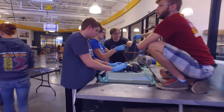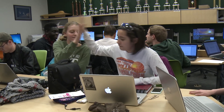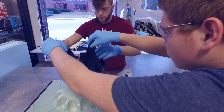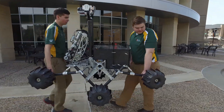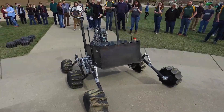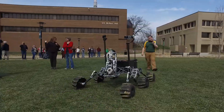It's absolutely incredible to watch them all just come in after a long day of classes, some of them after exams. It's like eight o'clock, they're rolling into the design center, and they're ready to put another two, three hours in — just to help get the rover to the next step, meet our next deadline, meet our next goal. What they're doing here not only applies for our competition, but to their future job careers. They can take everything they do here, and it applies directly into our job field.